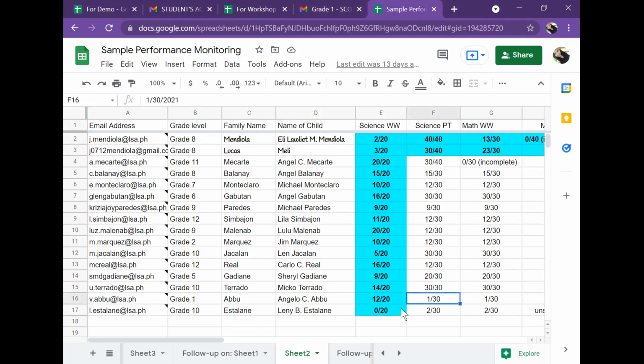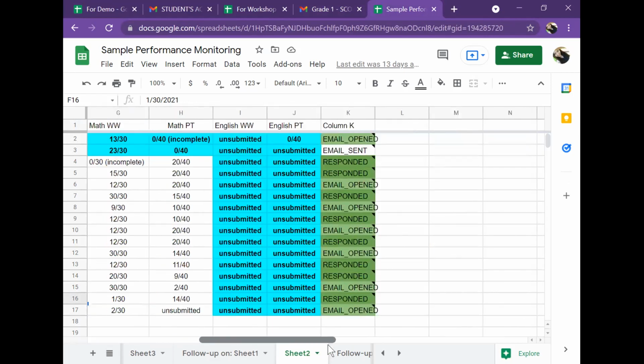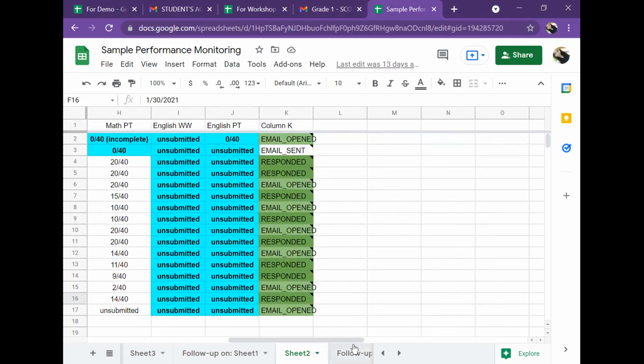Okay, what is good about this is that, as I have said, you can keep track. Let's say, for example, in the last column, after you have sent the email, this will indicate the status of the merging.